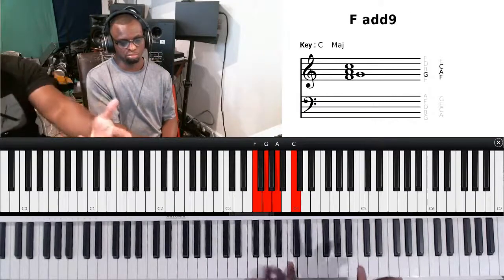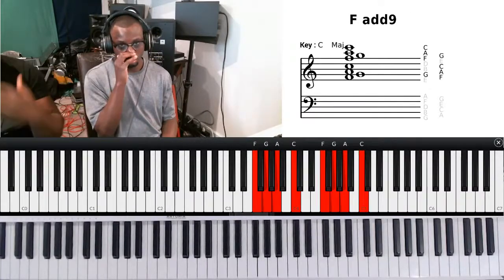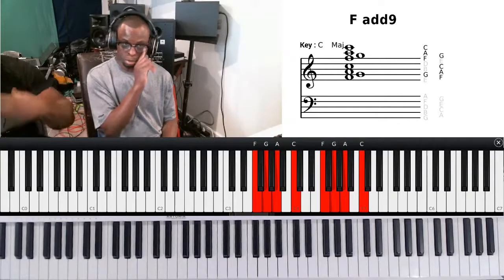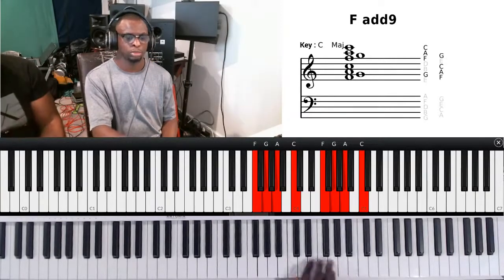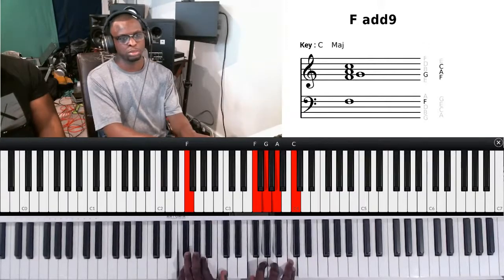So if you are reading the other scale and it looks wrong to you, it's because of the scale that it is in. We want to convert it so it can help you understand how it all works, okay? So these are the common chords we like to use.